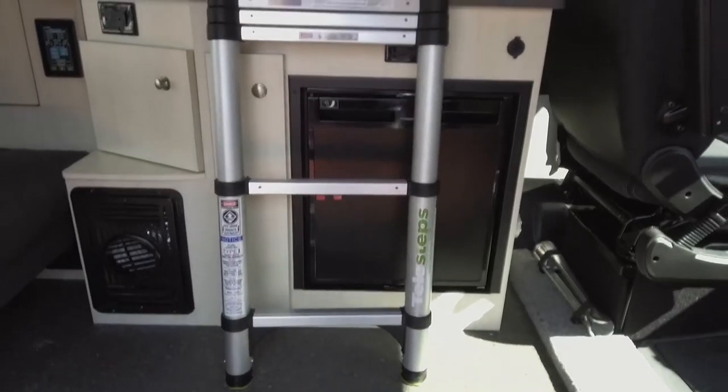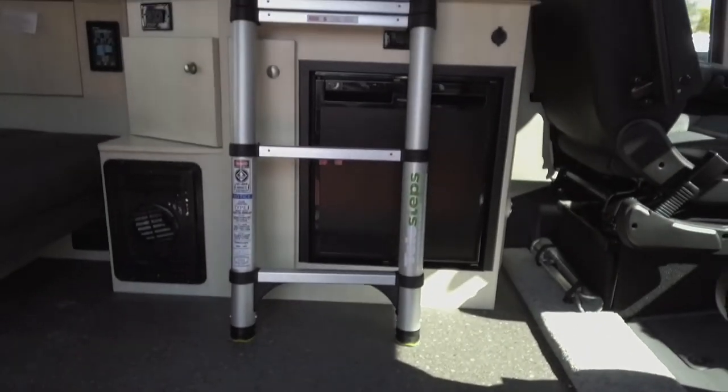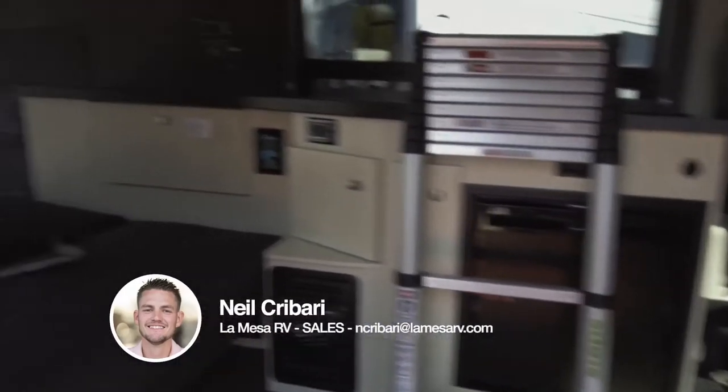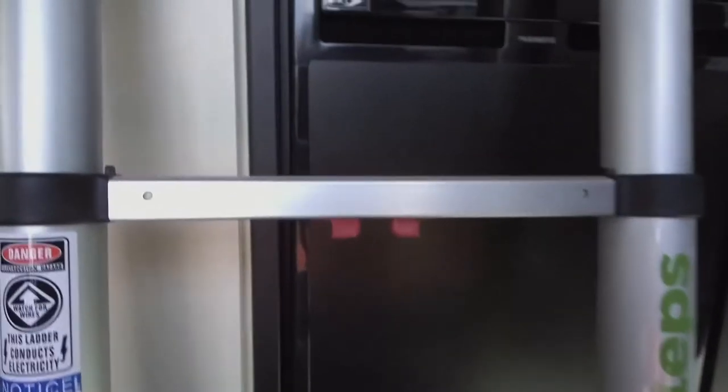Check out this great feature on the Tofino — the extendable ladder that not only allows you to get up into the loft, but lets you access the exterior roof anywhere on the coach. You could even clean your windows at home with it. It collapses to a very simple design to fit in the back against the wall. To collapse it, you push two red buttons on the bottom and down it comes — just watch your fingers.